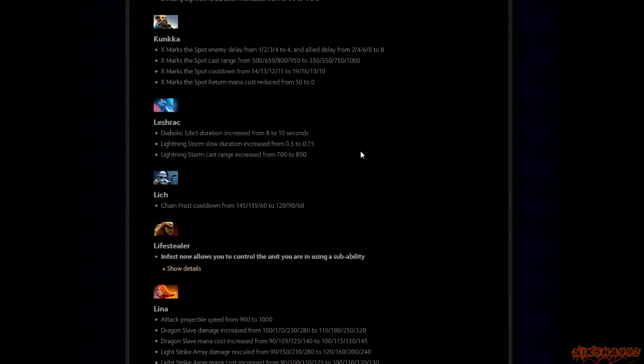Kanka. So we have only one skill. X marks the spot enemy delay from 1, 3, 4 to 4, and allied delay from 2, 4, 6, 8 to 8. X marks the spot cast range is increased. X marks the spot cooldown is decreased, but it's a buff. X marks the spot return mana cost reduced from 50 to 0.